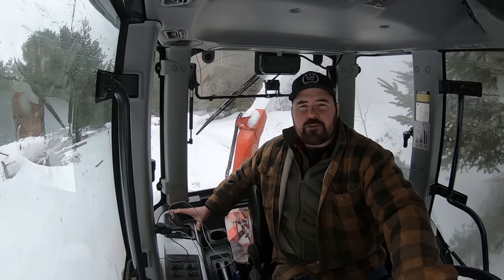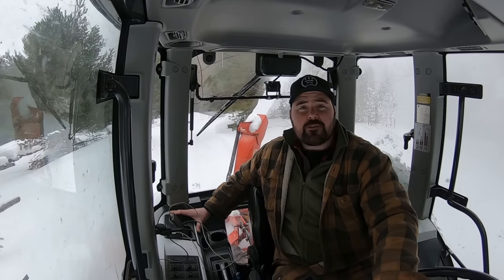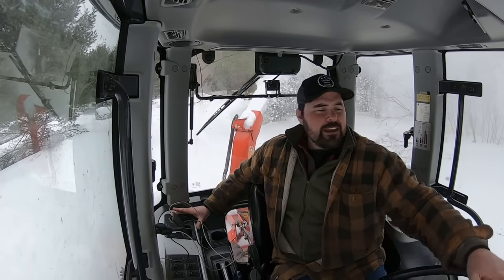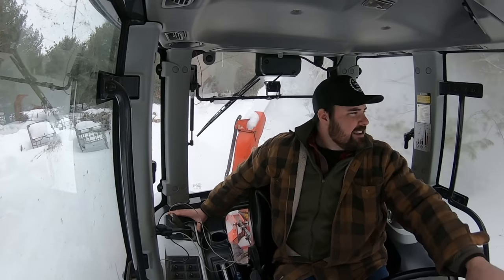Anyways, what I'm going to talk to you guys about today is my snow removal setup. If you own a tractor like I do, one of the things you may do with it is clear snow. Now, I have a rear-facing snowblower. Many of you are after me about getting rid of it and getting a front-facing snowblower. Today, I'm going to tell you why I do not have that.